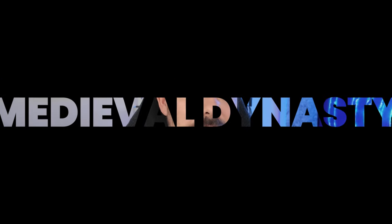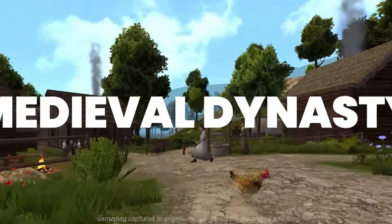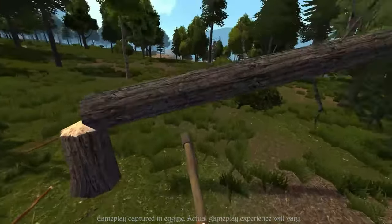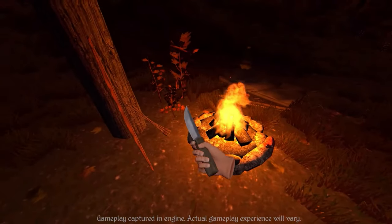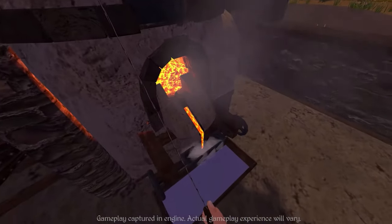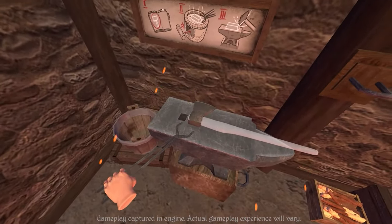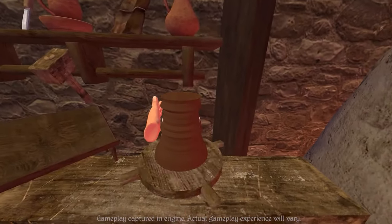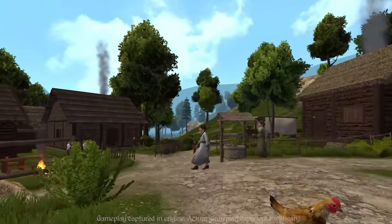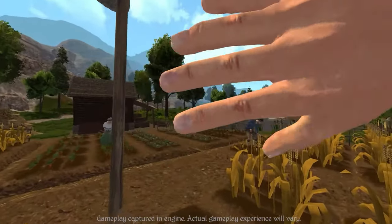Next up, for the survivalist in you — Medieval Dynasty. This is a fairly new release but it's already skyrocketed for me after spending so many hours in it and feeling like I'm only scratching the surface. It's one of the most perfect examples of a survival game: you want to survive and grind but not be punished every few seconds. You'll tackle bears and other threats, build your community, farm, and hunt. Everything feels very intuitive — if you're making a spear, you pick up a stick and sharpen the end, and it works exactly as expected. That's the perfect VR experience.